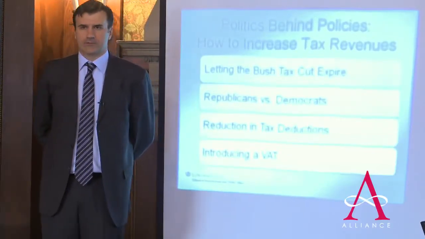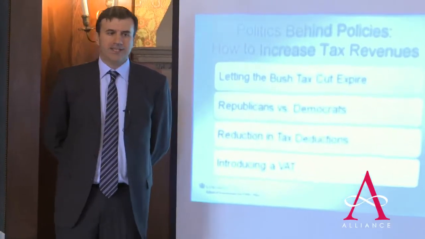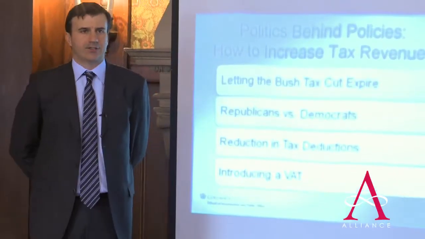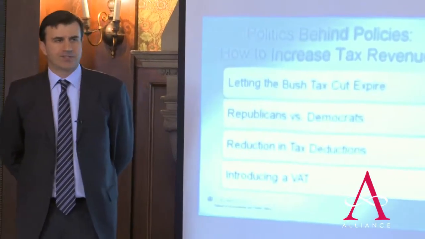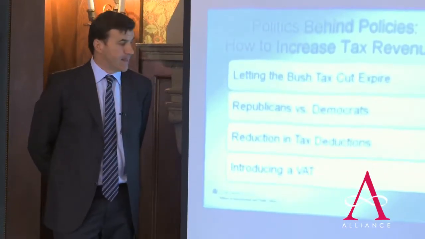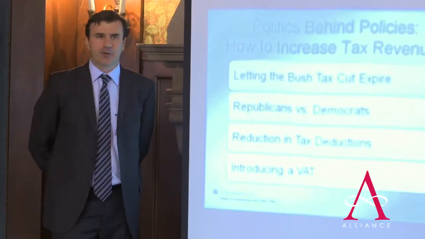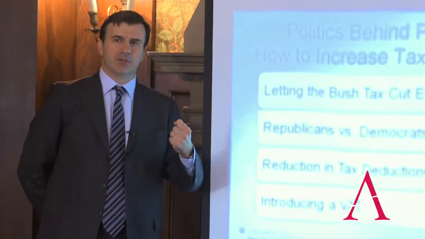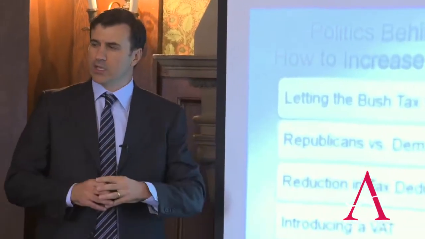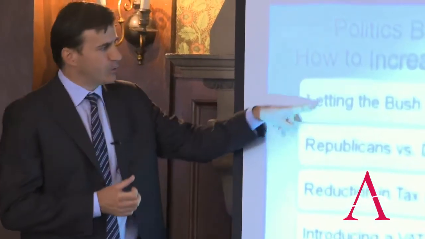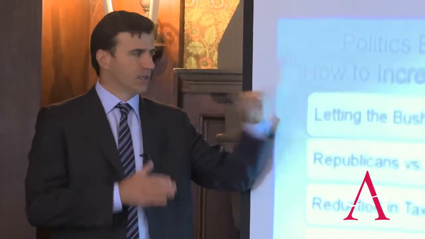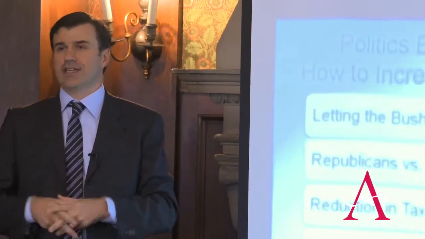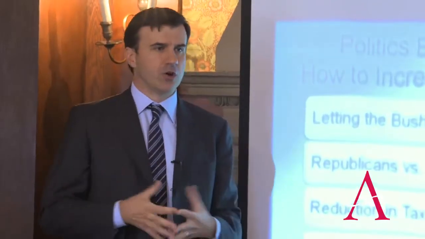But what needs to be done for sure if we want to increase tax revenues is perhaps reduce what are known as tax expenditures. In the US, and in several countries, there are many deductions that people subtract from their income before paying taxes. Typically, mortgage payments, healthcare payments, or education-linked expenses. And typically high-income people have greater deductions. So one way to collect more taxes, even if we keep the Bush tax cut permanent, would be to eliminate these tax deductions. It turned out that eliminating the status quo is very hard.